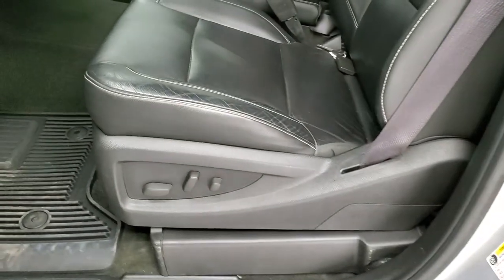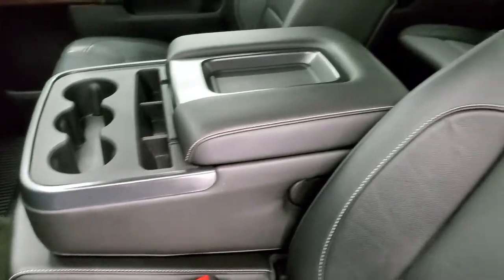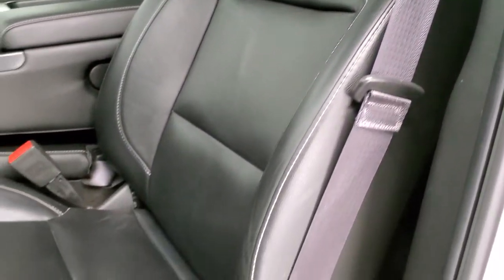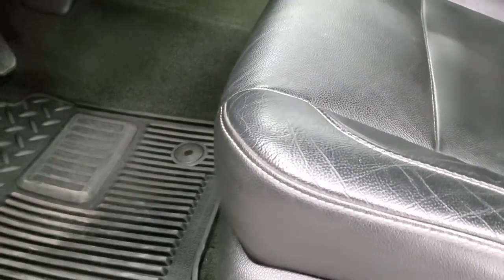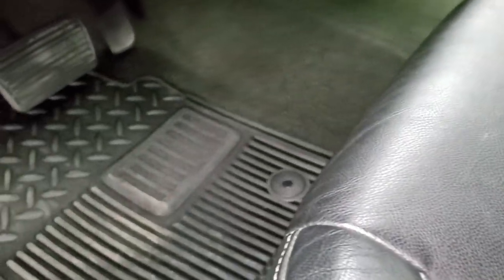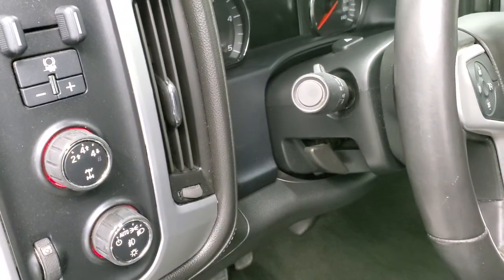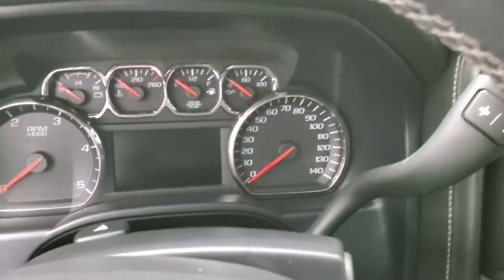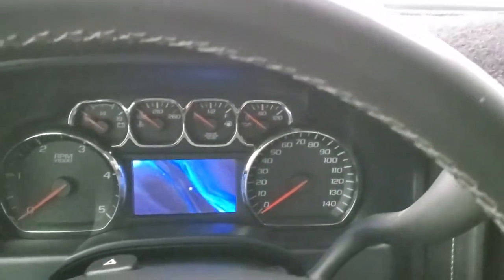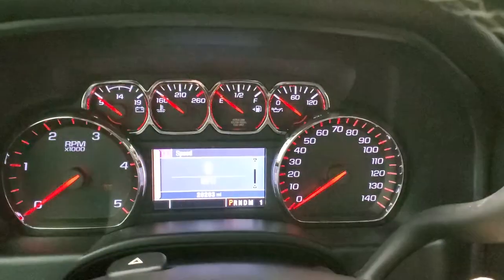Inside, the SLE1 package gives you the black leather interior. There are no rips or tears on the seats. Both of these front seats are heated. Factory all-weather floor mats. Auto headlamps, turn-down 4-wheel drive, factory brake controller, power windows, power locks, power mirrors. As we hop inside the vehicle, we'll turn the ignition on so you can check out all the information.